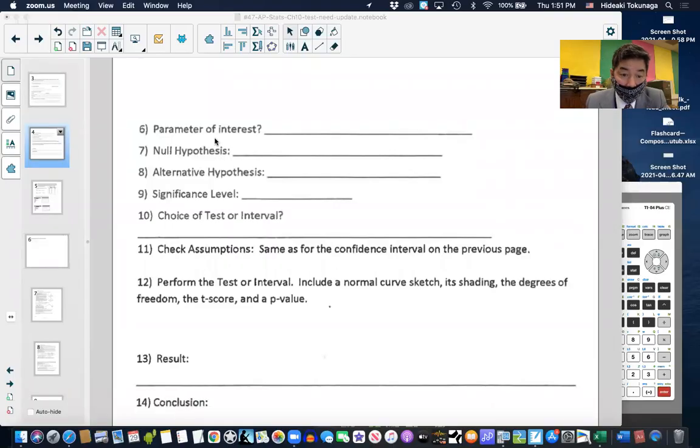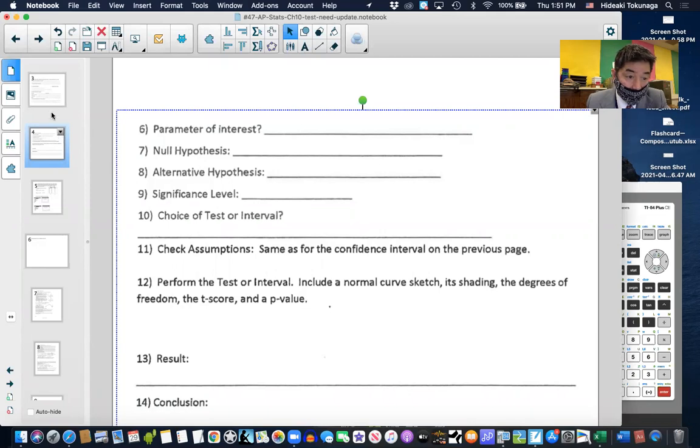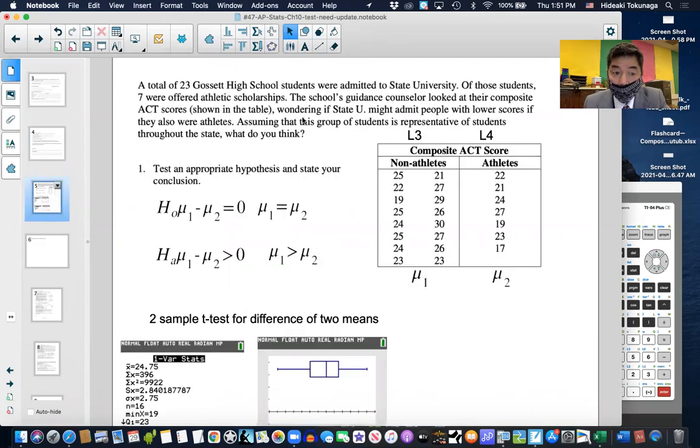Okay, perform the test. This is not the interval test, so you go to the hypothesis test. Right here is the null hypothesis. Now the significance level. I wonder if I'm sharing the whole screen. Is it listed somewhere? It didn't list it, so let's assume the alpha level is 5%.